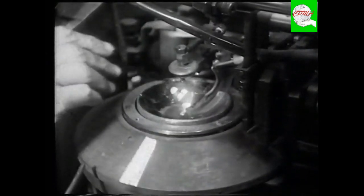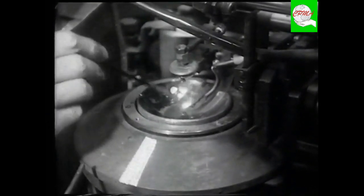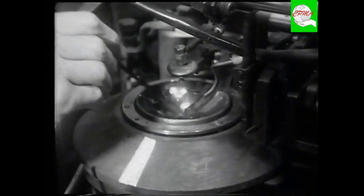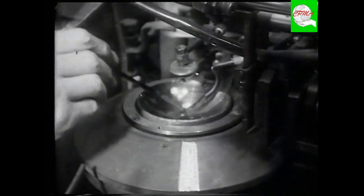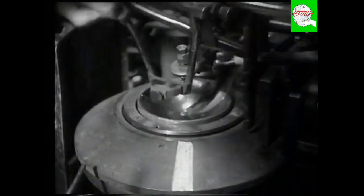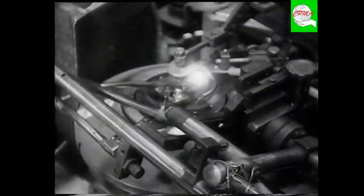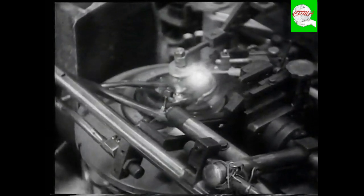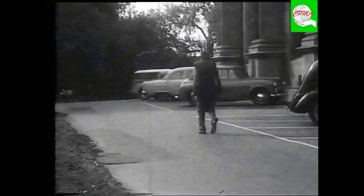From time to time, the movements had to be altered so that a different part of the mirror could be figured. It comes as little surprise to learn that he possessed an unusually high degree of manual dexterity. Indeed, no one else has been able to operate his machine in a satisfactory way. And here is Dr. Birch, leaving the physics department of Bristol University, whom we thank for providing this film.